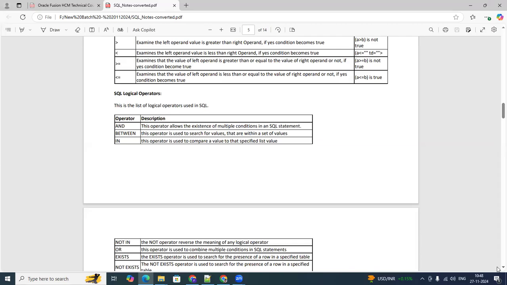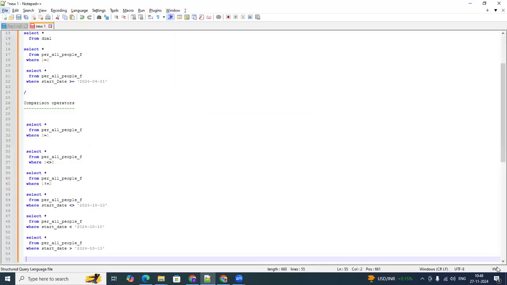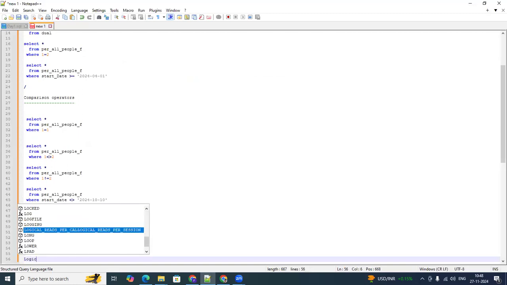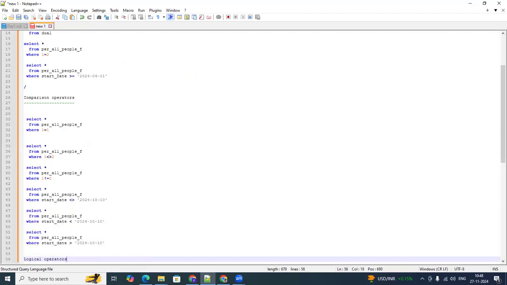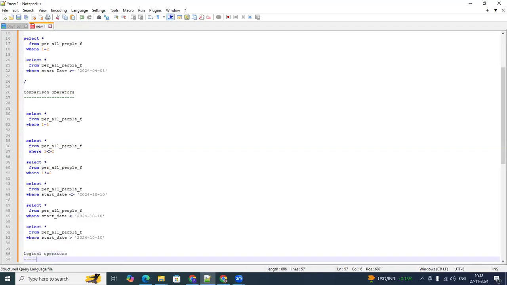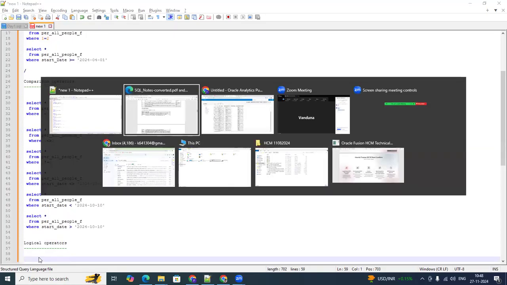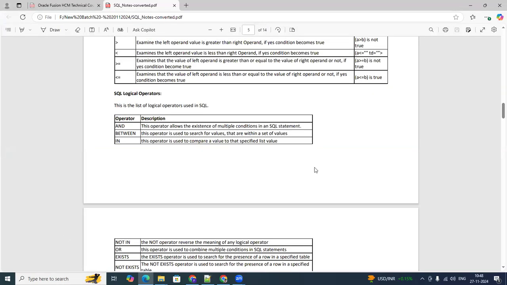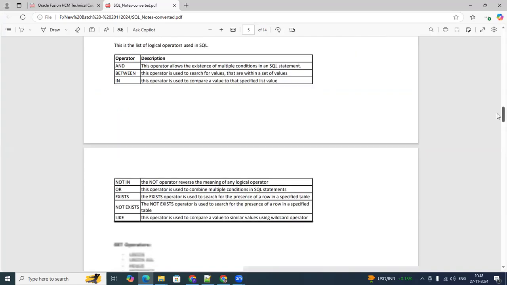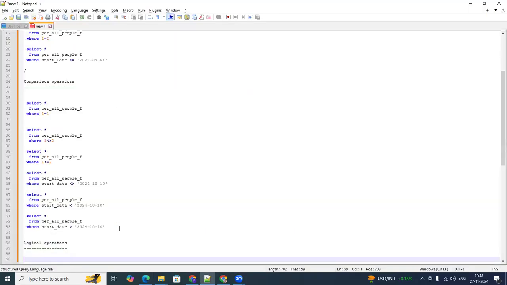So moving ahead, SQL logical operators. So what does it mean by logical? Let's see. Beginning classes may look simple and easy, but if you are good with your basics, then you will be able to follow the remaining classes. So please focus on these things and try to understand what is the use of each. Now, when you come to logical, you see and, between, in, not in, and all. So every operator will be used in the where clause. Let's see how you will use it in the where clause.